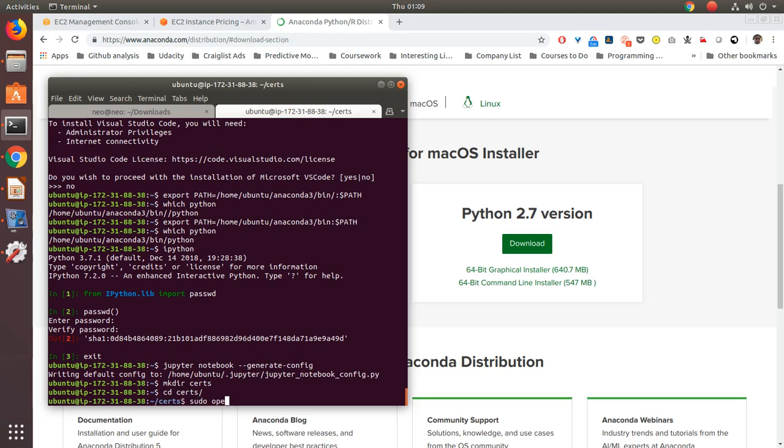we will install OpenSSL and other libraries here that are required for this, and provide the configuration for this.